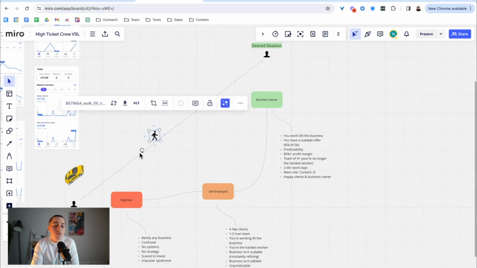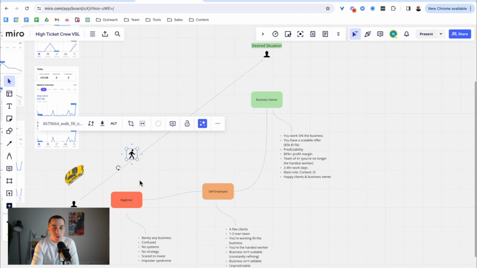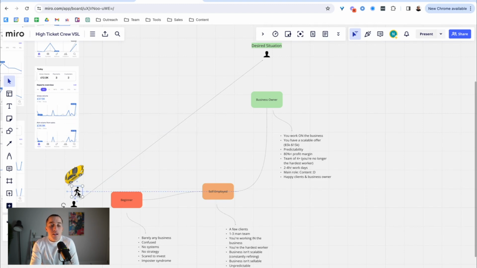And why are they tumbling down? Because they made a mistake, or they missed a step, or they just didn't get the proper guidance that they needed in order for them to actually get to the desired situation. And what generally tends to happen is, instead of people walking up in a linear fashion, which most people dream to, they end up walking up like this. And I'm going to break down exactly what these mean in a second.